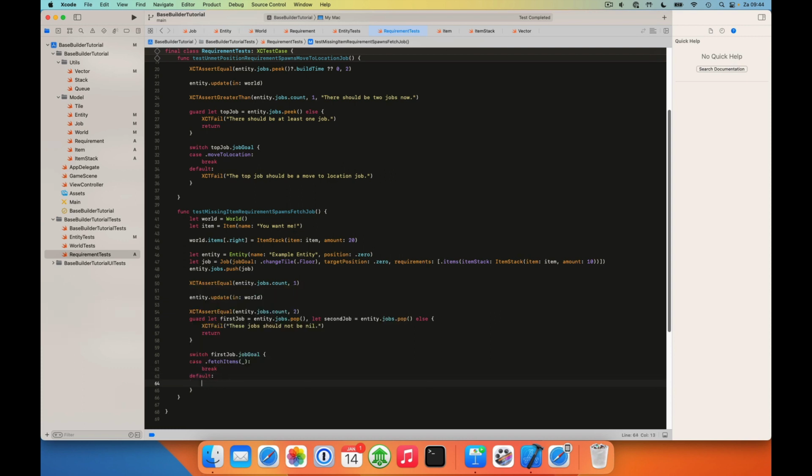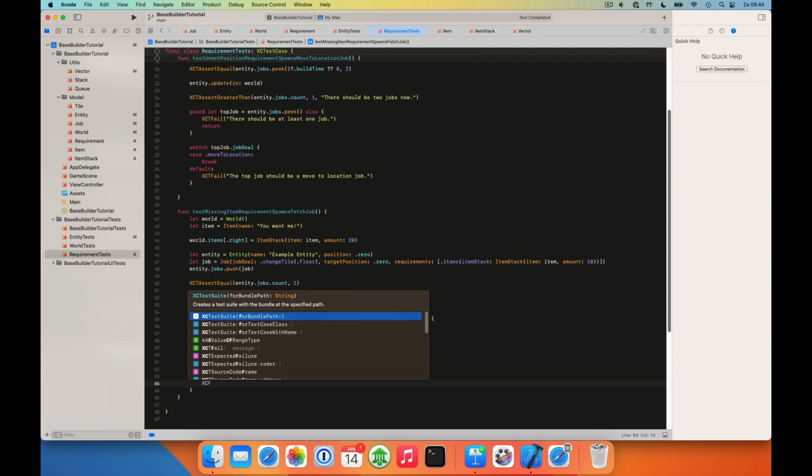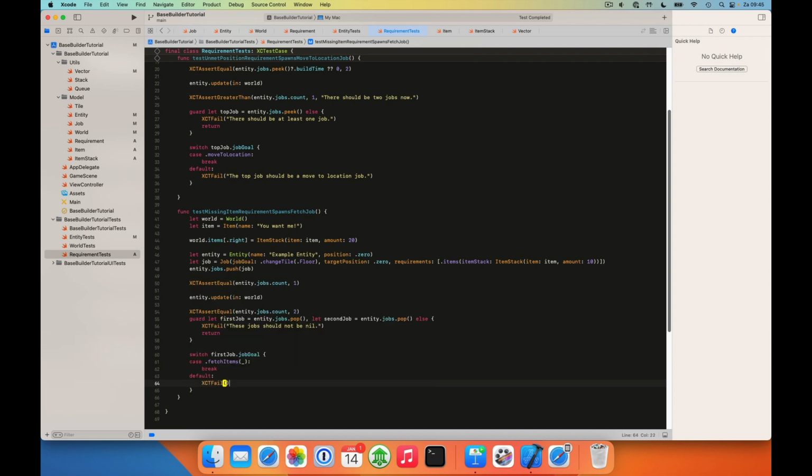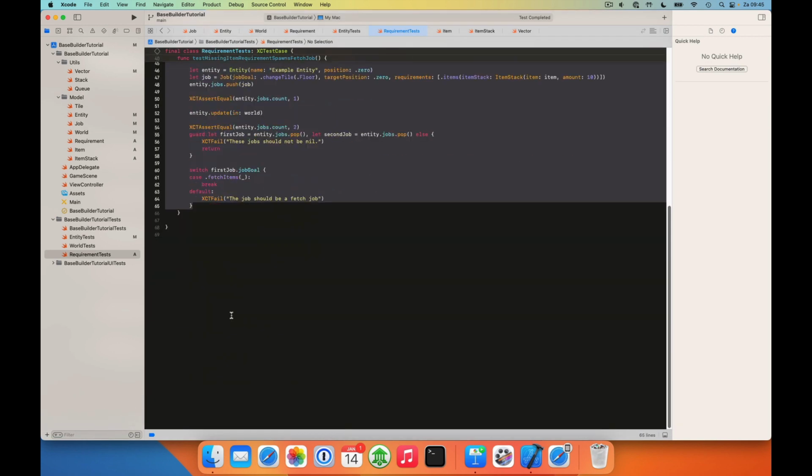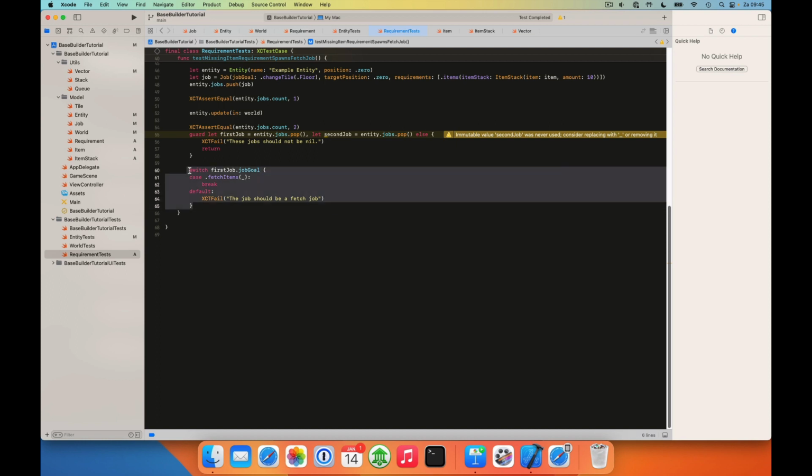Otherwise, this is something else. That's not what we expect. So we fail the test. It should be a fetch job. And we can do something similar for the second job.